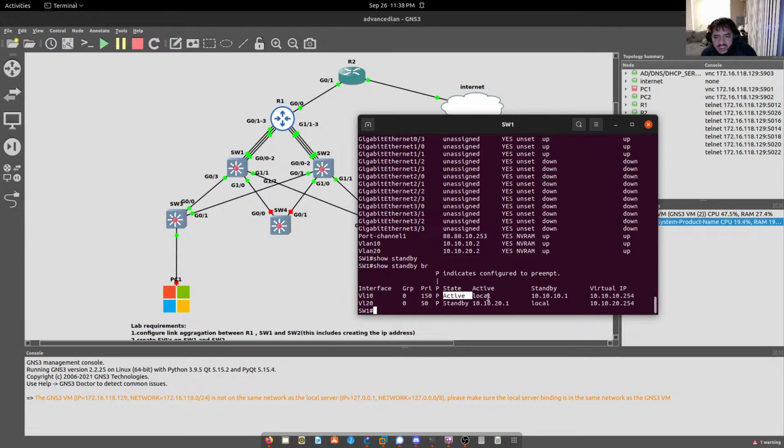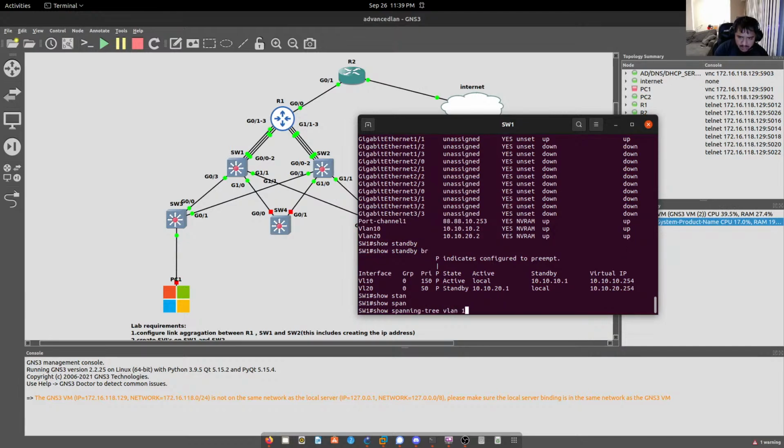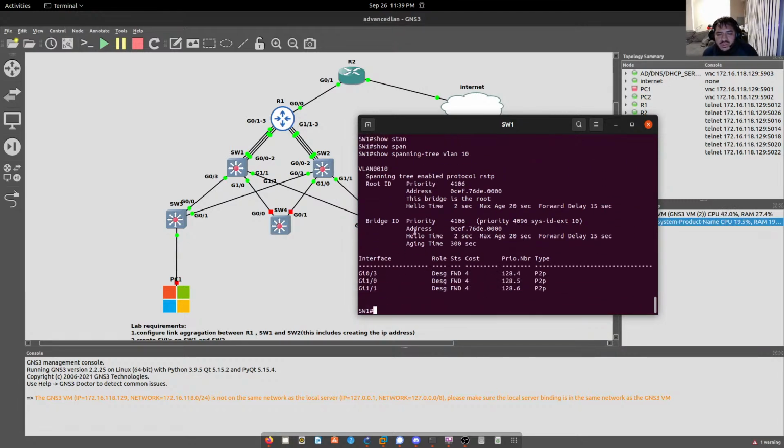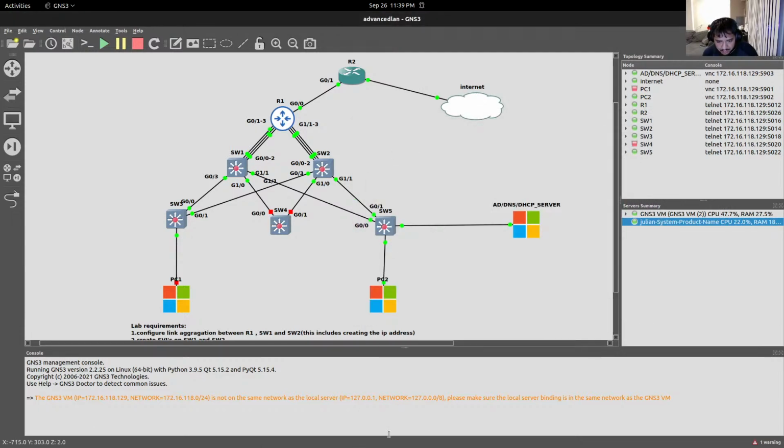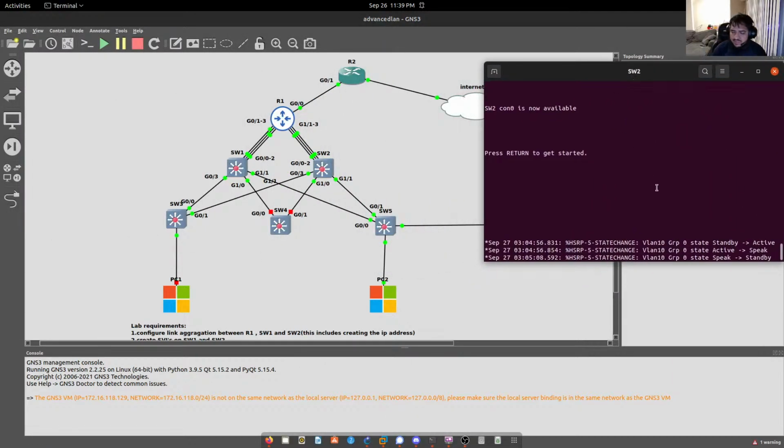I also did the STP configurations for this, so that they could make the most out of the HSRP. This bridge is the root bridge for VLAN 10, so they'll be making the most efficient routes. But I guess I should be showing switch 2 more, being that I have the clients in there.